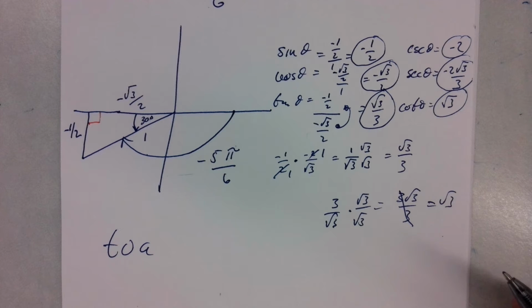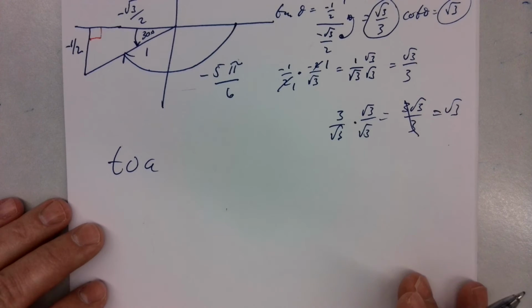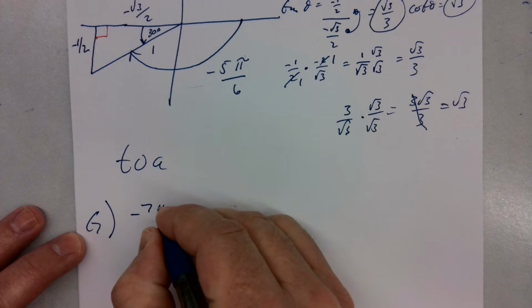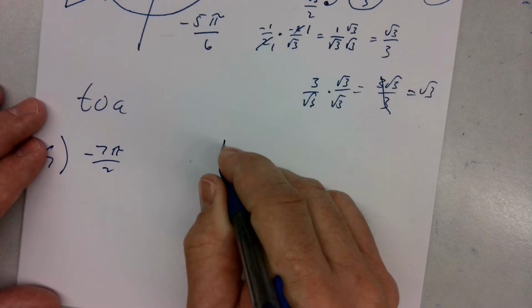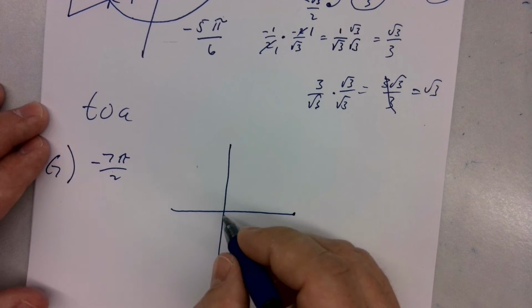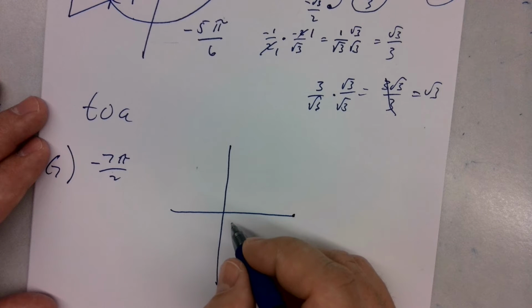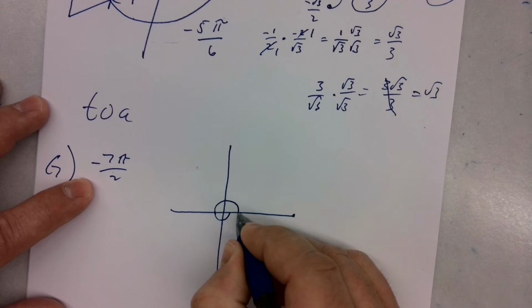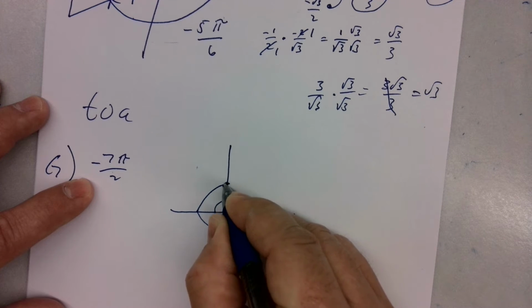Can I pick up on 9.9G? So negative 7 pi halves. So negative 7 pi over 2. So where does that put me? At 270 or something, I'm pretty sure. Actually, I don't think so. If it's halves, it's going to end on a line, isn't it? Doesn't negative 7 pi halves, isn't that 3.5 pi? Isn't that negative 3.5? Well, that's 2 pi. That's 3 pi. That's half a pi. Doesn't it end up right there?